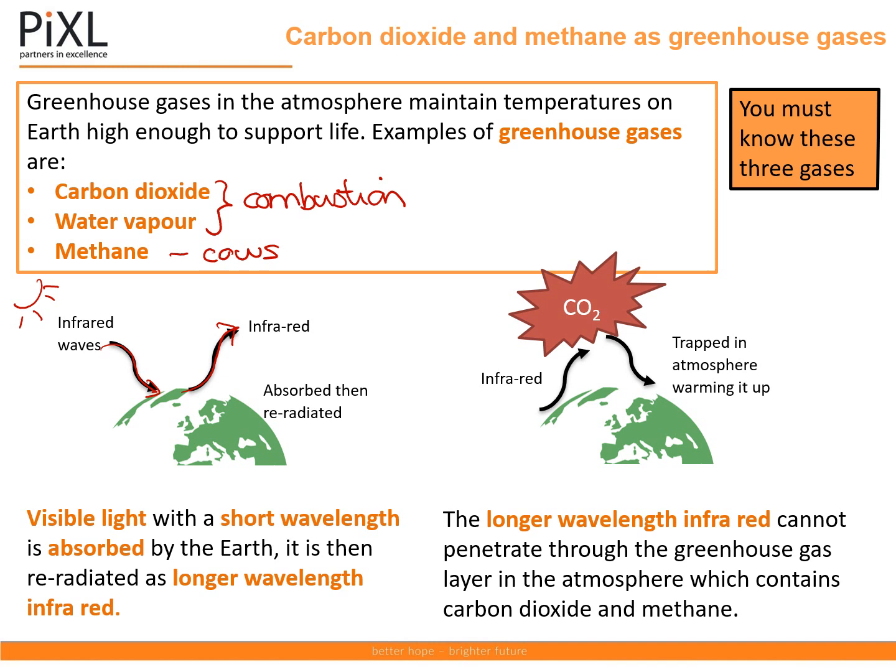The problem is that the wavelength of the waves coming down is different to the wavelength of the waves being emitted. Okay, so these wavelengths of infrared that are emitted are longer than the wavelengths that are being received, and those longer wavelengths get trapped by the carbon dioxide in the atmosphere. So we get shorter wavelengths coming down, heat up the Earth, which releases a longer wavelength which can't escape the atmosphere, and the heat stays trapped around the Earth.